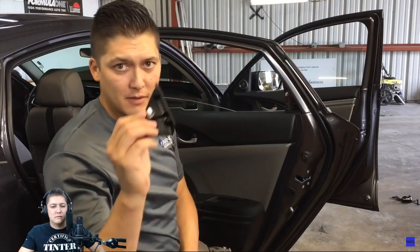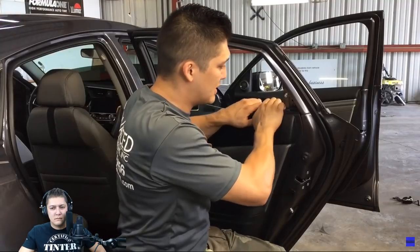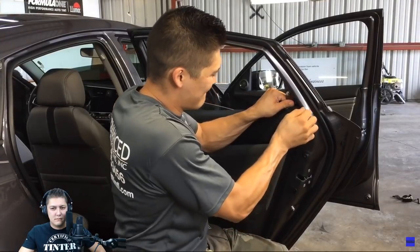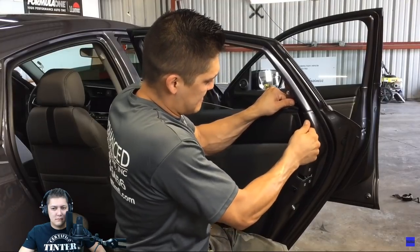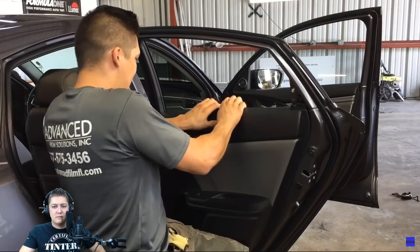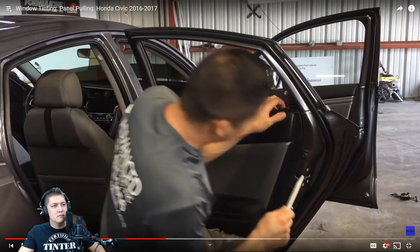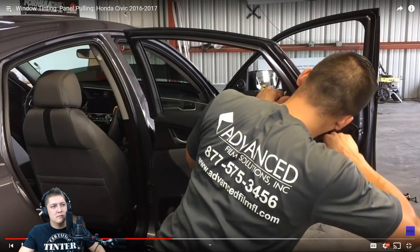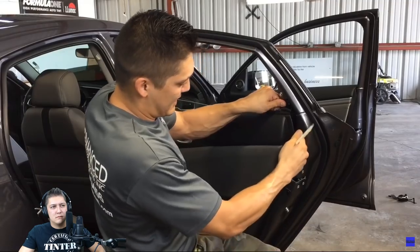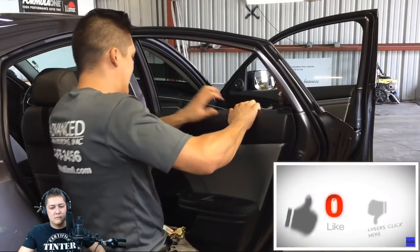Just like that. Just hold on by one clip right there. And then from here, you just want to pull straight back. And it's going to pop on you. Just like that. And you want to just pull all the way close. And there is one clip here. It's always a little troublesome. So just hit a bone in there and pop it. That way you have all that room right there. And from here, just keep pulling straight back.